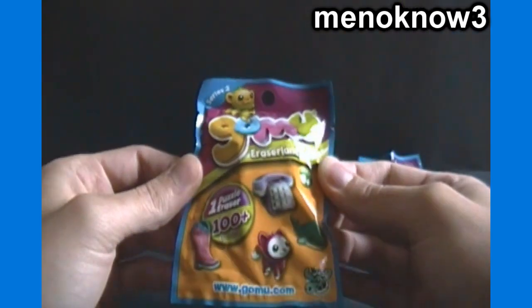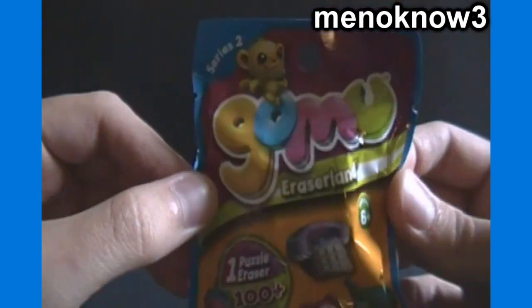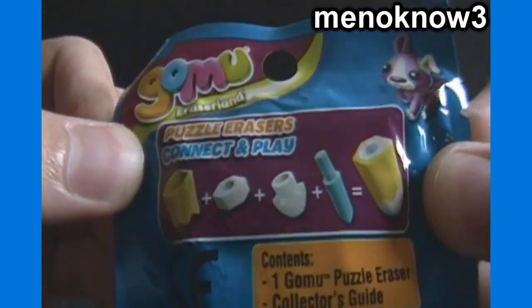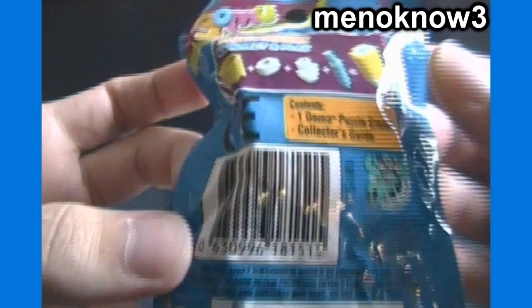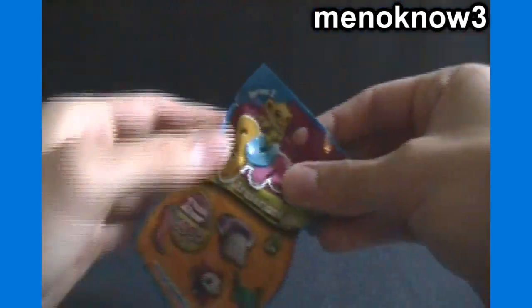So we have four single packs of Gomu Series 2 Puzzle Erasers. Each pack has one puzzle eraser with another 100 plus to collect. And on the back actually shows an example of the puzzle erasers connect and play, showing a pencil in five pieces there, or four pieces actually. Each pack contains one puzzle eraser and collector guide. So let's get these open up and take a look.